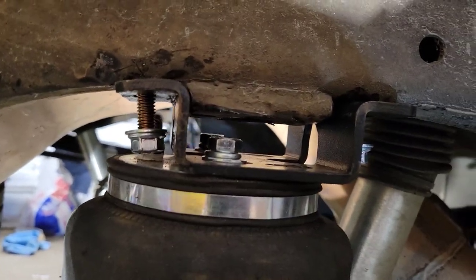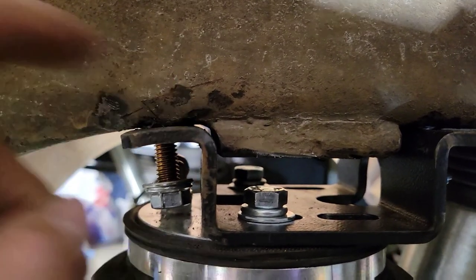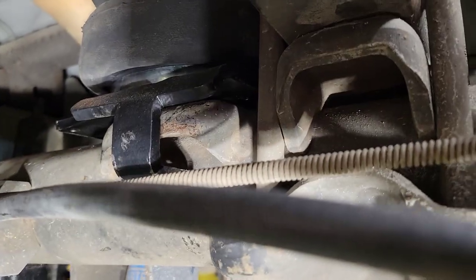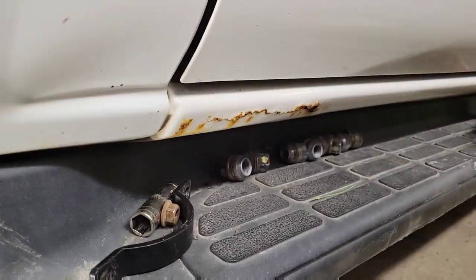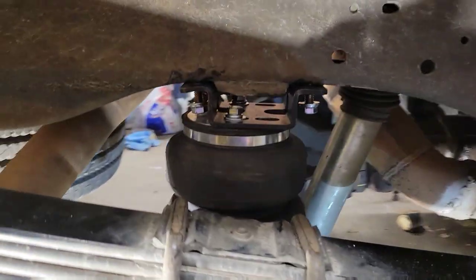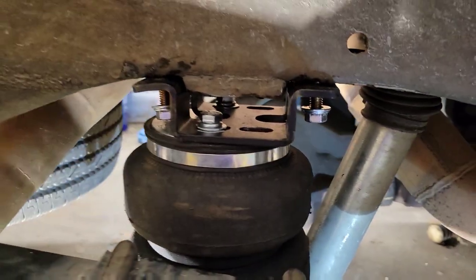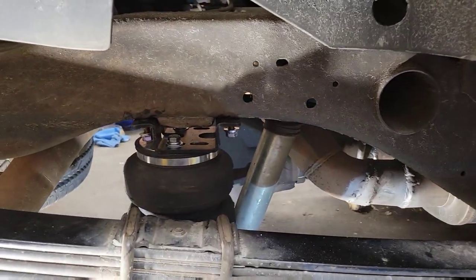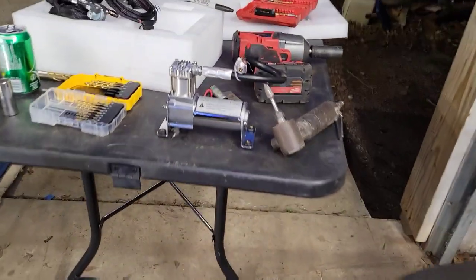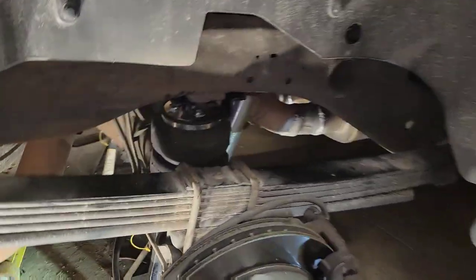I drilled the holes where I marked and that little bit of bending made it fit pretty good. It's a tight little corner but you can see light through and the holes are dropped through, just sitting on the perch. My daughter was out here helping and ran off with the carriage bolts, so I'm going to stop by Lowe's tomorrow to pick some up. Both sides are in now — not sagging on any side, sitting good and vertical. One side is fully bolted up and done, just needs the airline from the compressor.